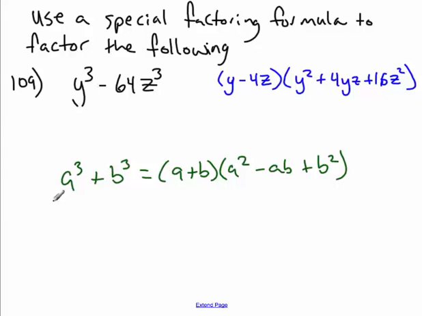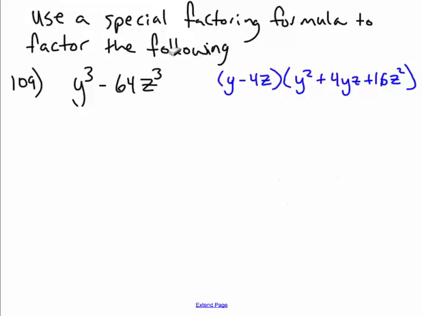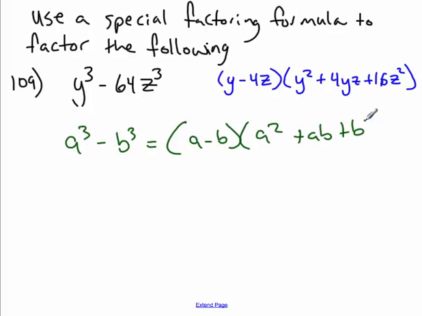So this one doesn't apply, but your problem on your test might be like this. So, I don't know, maybe you can store it inside your TI-83. Just Google how to do that. So you can reference it. Don't need this one, but we do need the difference of cubes, difference of two cubes. And this is a cubed minus b cubed equals a minus b times a squared plus ab plus b squared.